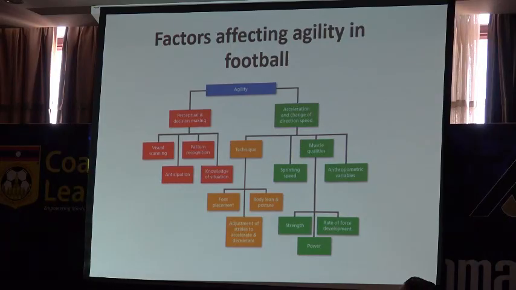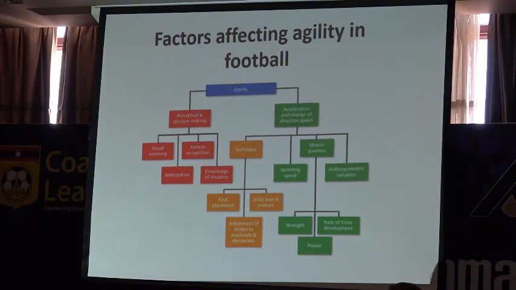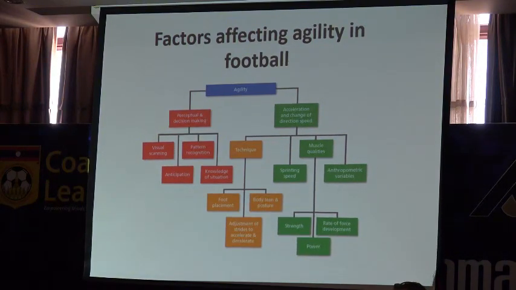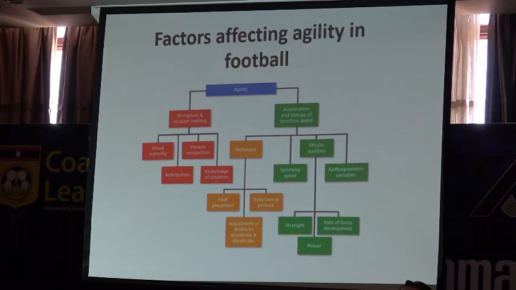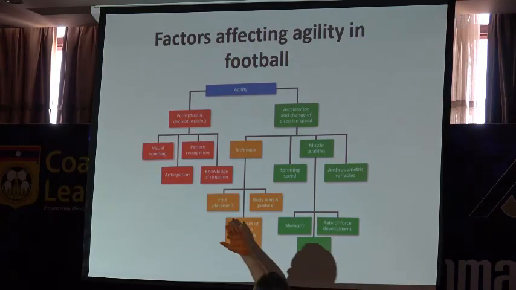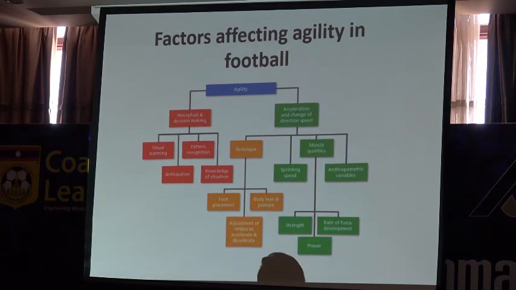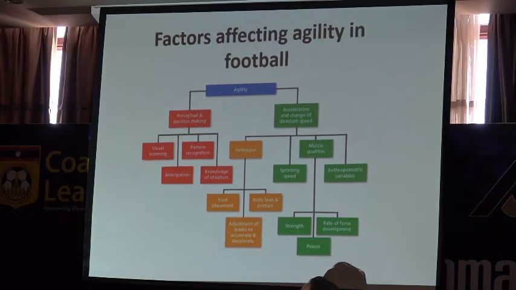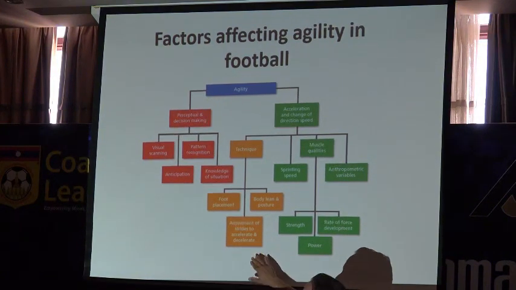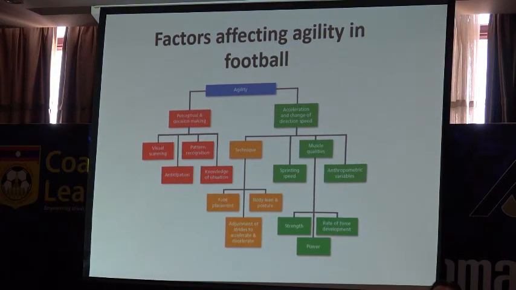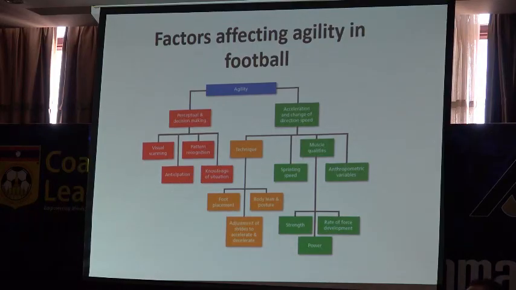How often do we as football coaches train young players how they should technically sprint, technically change direction, how you place your foot, how you lean into the sprint, how your body posture is, how you adjust your strides when you accelerate and decelerate. How much effort do we put into that one?